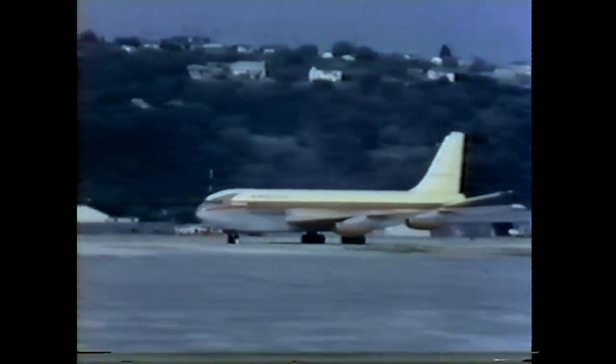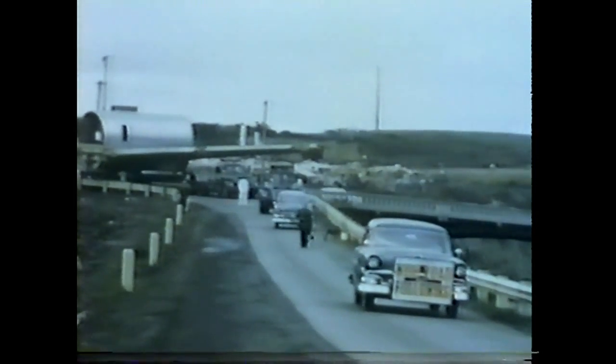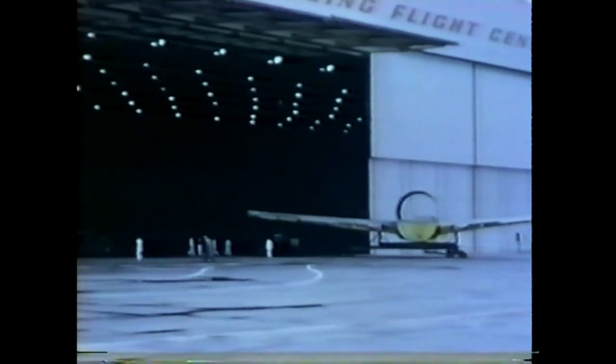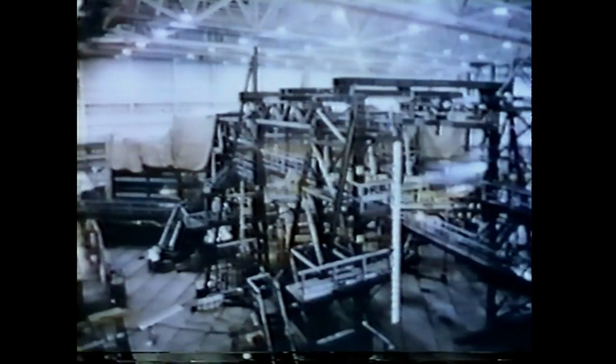While the first KC-135 was entering the final assembly stage at Renton, a static test airplane was being transported part by part to the Seattle Flight Center for a series of static tests, some of which call for the fuselage to be pressurized to almost 13 pounds per square inch at the same time that ultimate flight loads are applied to the entire airplane. These tests, which will continue well into 1957, are substantiating the general design calculations and determining the true strength of the structure to obtain the permissible weights and maximum payload capability of the airplane, and have already dictated some structural improvements for the production design.